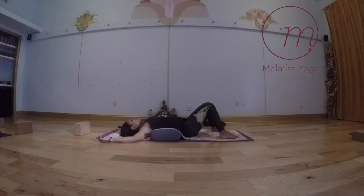Together here, let's take a smooth breath in and up. Fill your belly, fill your chest, and then let it go. Feeling a deeper sense of releasing back. That was so good. Let's do two more. Inhale, belly fills, chest fills. Bones heavy, muscles releasing. One more time.